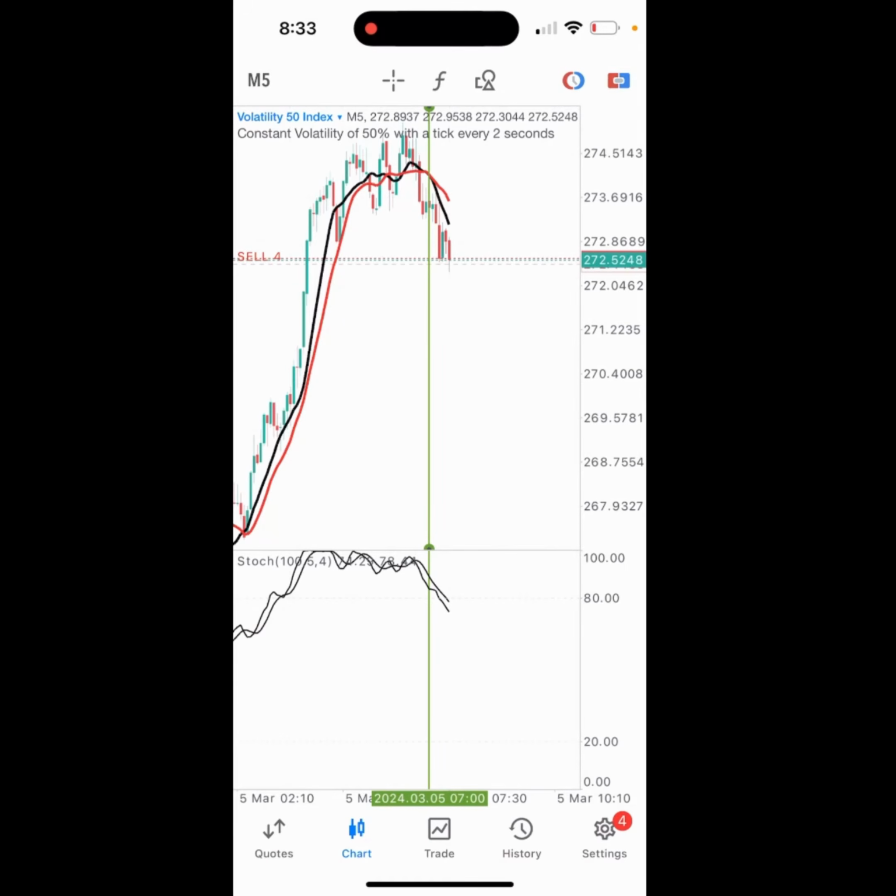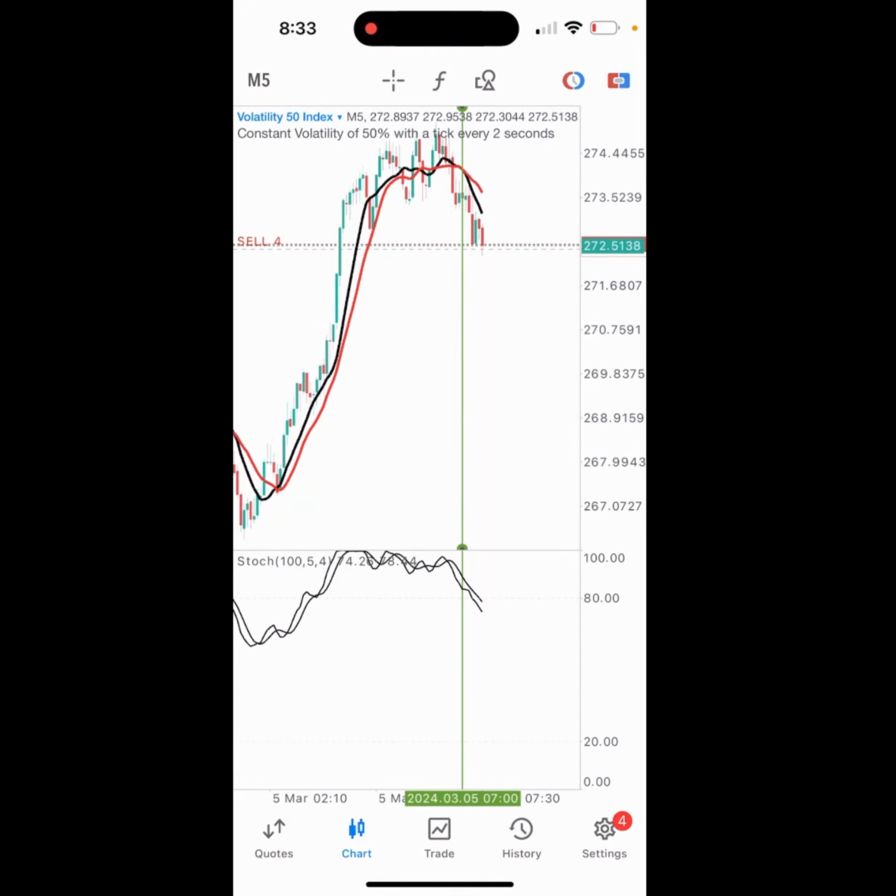Then what happens when the market doesn't go in our direction? Because this strategy is not 100%. No strategy is 100%. That's where our stop loss and take profit come in. At the same time, we apply smart martingale to our position. But when applying smart martingale, you must follow proper risk management, not opening a big lot on a small account, or a lot that's going to blow your account. So what do we do?